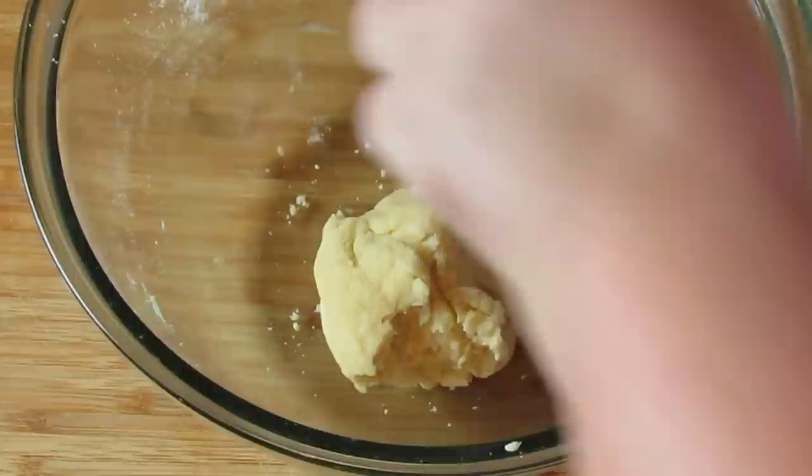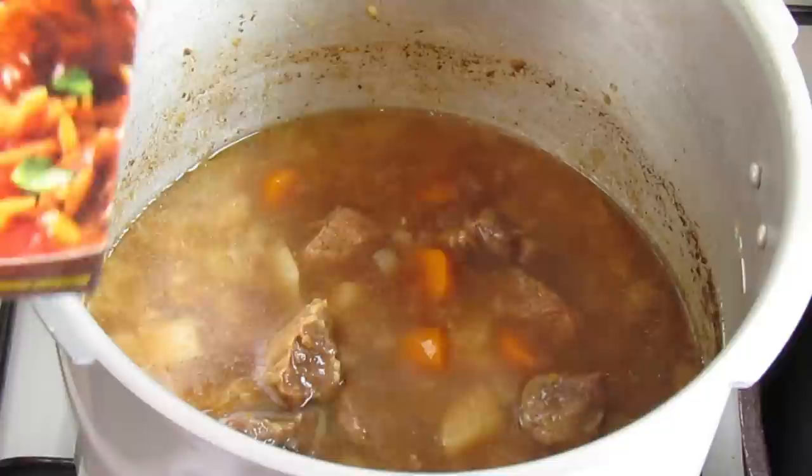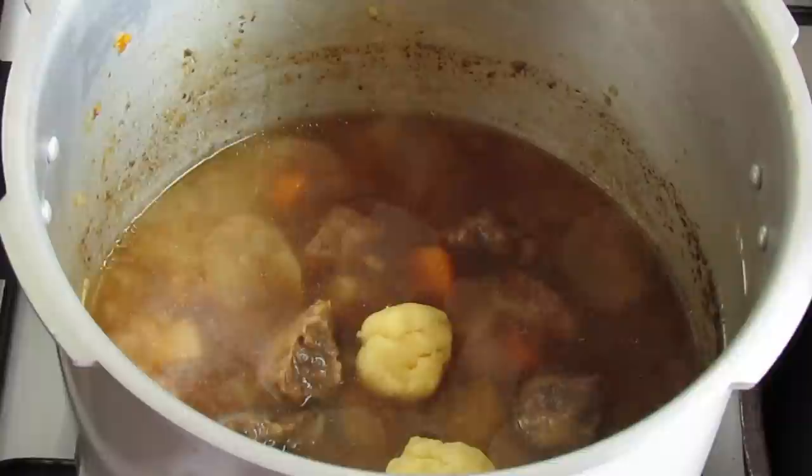To cook your dumplings, add a little bit of extra liquid to your stew. The amount that you add will depend on how many dumplings you're putting in and how much liquid your stew had in the first place. Pop your dumplings in the top. Bring up to a simmer and put the lid on, but we're not using it as a pressure cooker so just sit the lid on top. Cook for roughly 20 minutes — it depends on how many you've put in and how big they are — but you can tell when they're cooked as they'll have risen up and be nice and puffy.